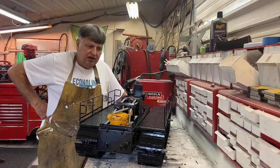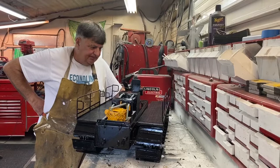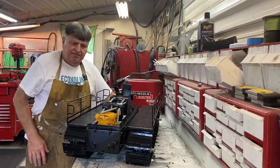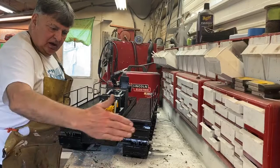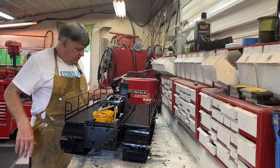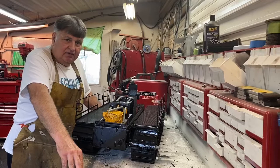It's coming along — in a couple more days I should be able to get a good idea of how it's looking. I'm pretty happy with it. It's going to have close to a thousand pieces. I still have to make a few more pieces and redo the bracket that swings out the arm for the spool, but there's not a lot left to do. It's taking shape — it's a pretty cool model and I'm getting a lot of positive feedback making it.